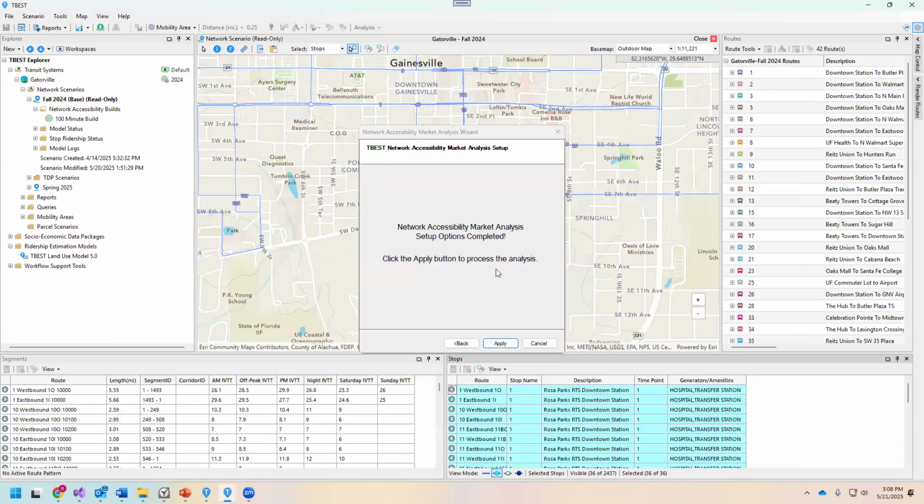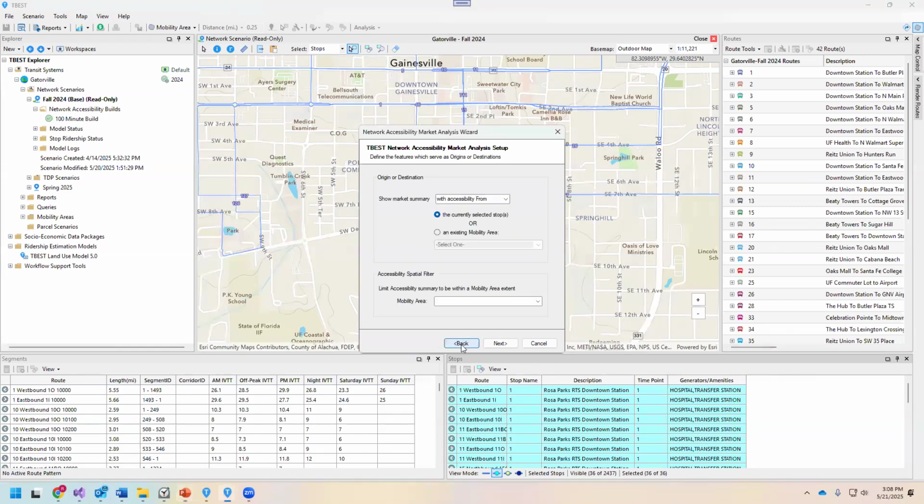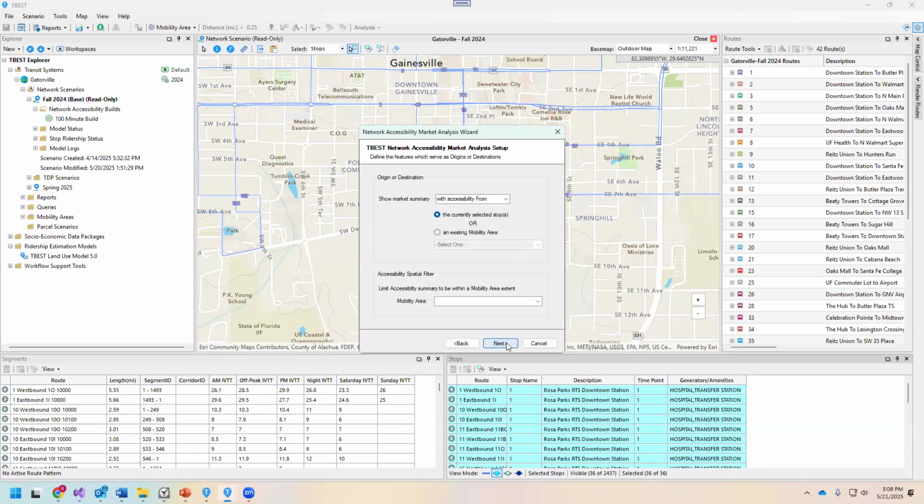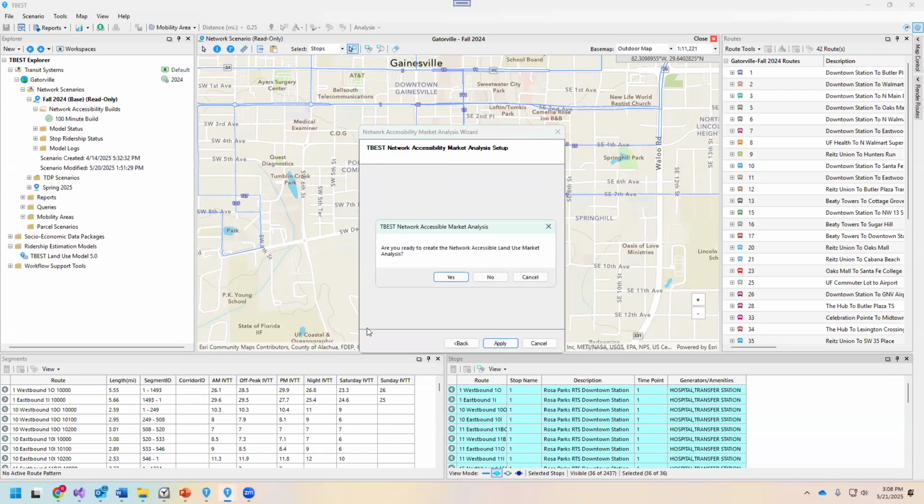All right, so let's go on to the next, and we're going to do this with the parcel data. So we don't even have to close this. We just go back and we switch to parcel land use data and go to next and next and apply.